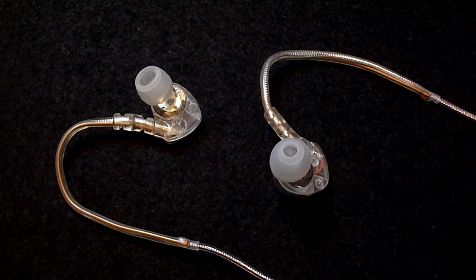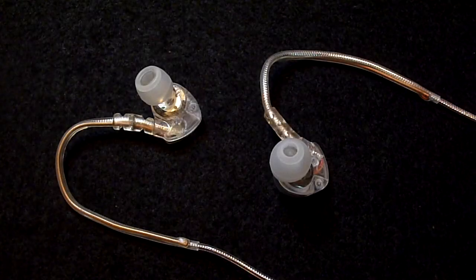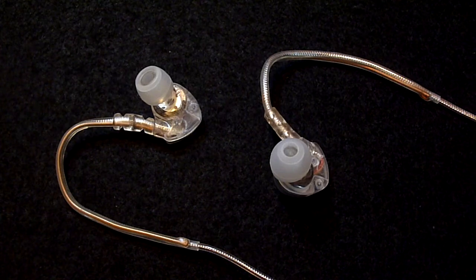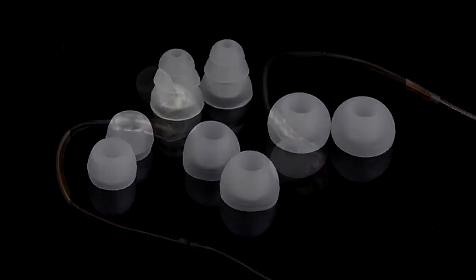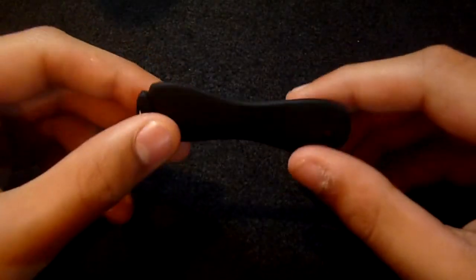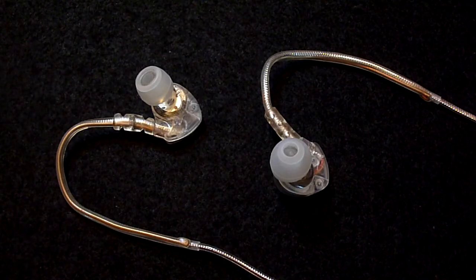The product is available in three colours: maroon, black, and the clear, which is the version that we have. The headphones also come with a nice array of accessories which include four pairs of silicone ear tips including the triple flange version, a carrying pouch, a hard case, an airline adapter, and finally a cable organiser.